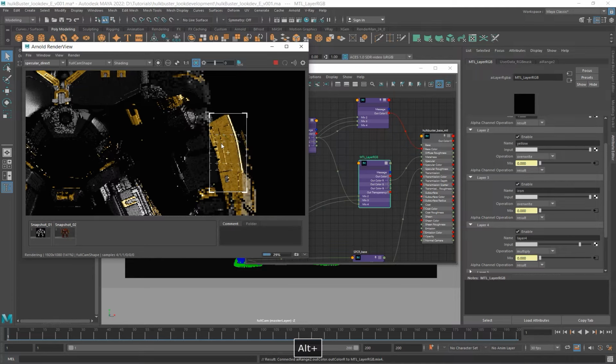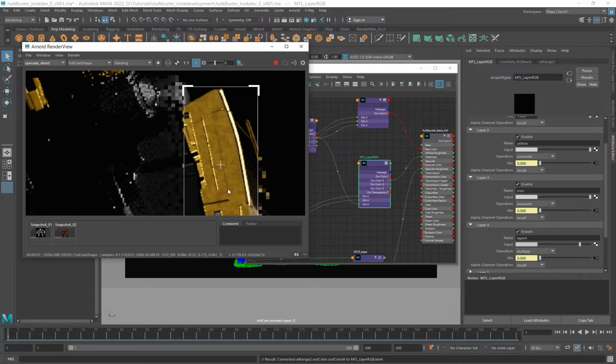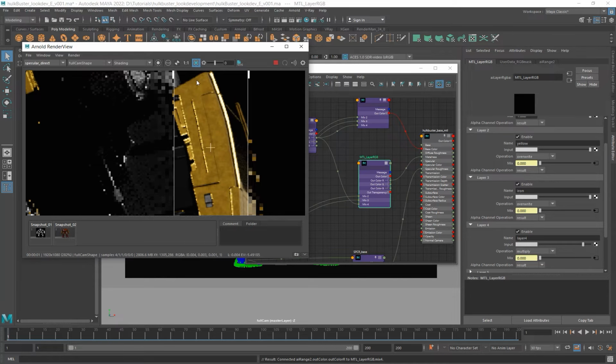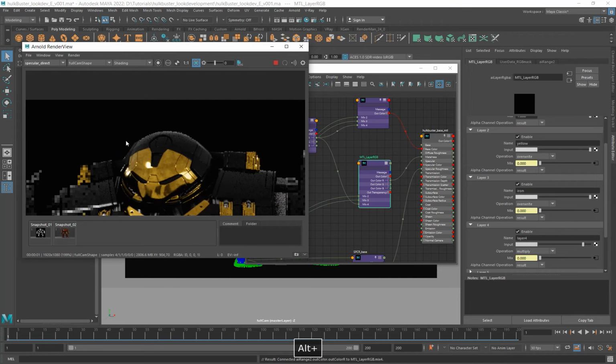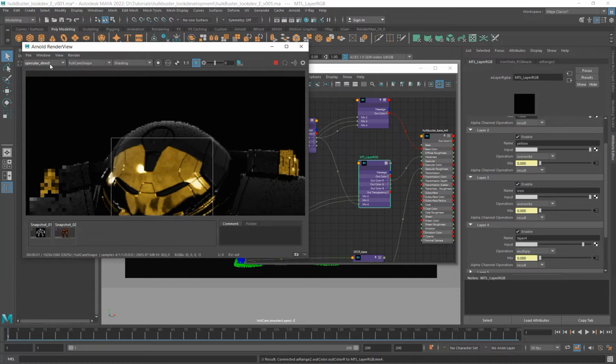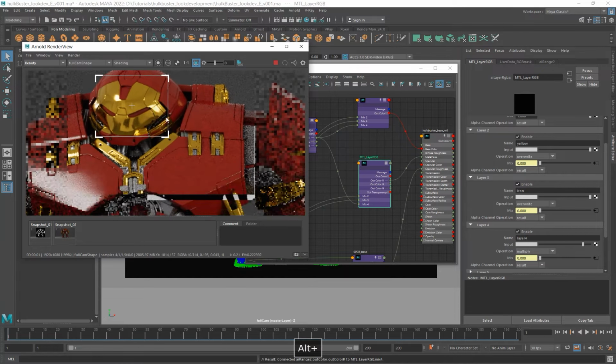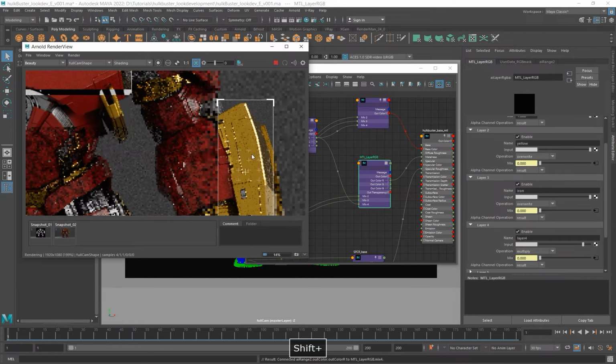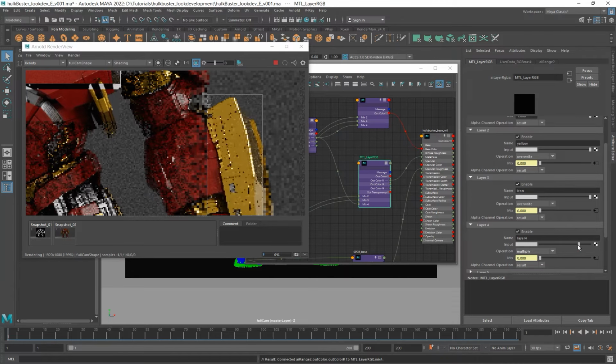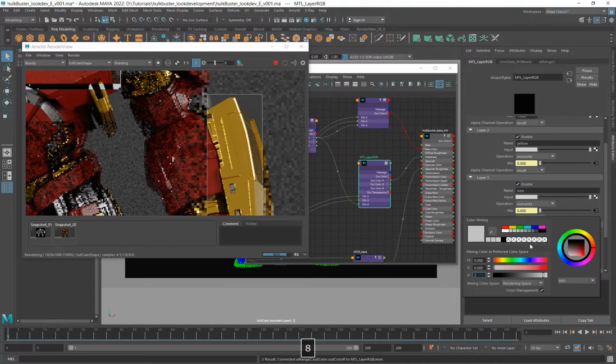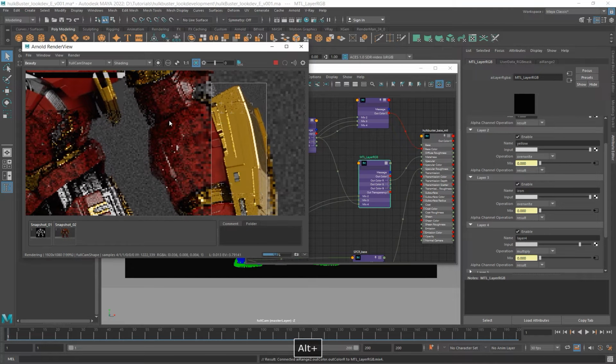So if I check it here, it will be clearly visible on this part. So let me just reduce it a bit more because it feels a bit too much on the hand parts than the head. Okay. I guess I can leave it on 0.8.